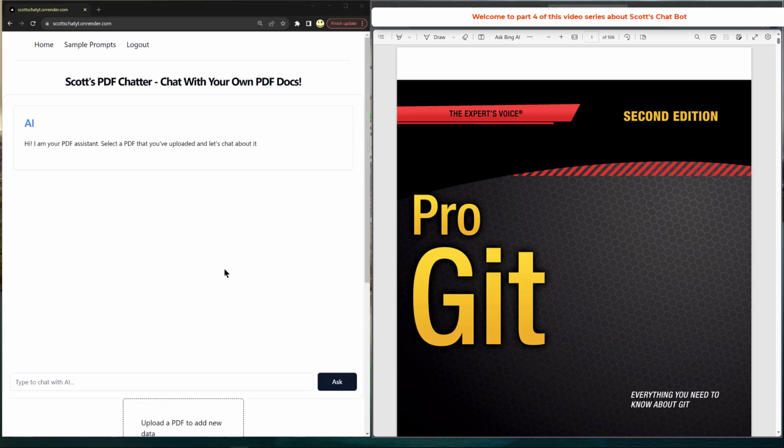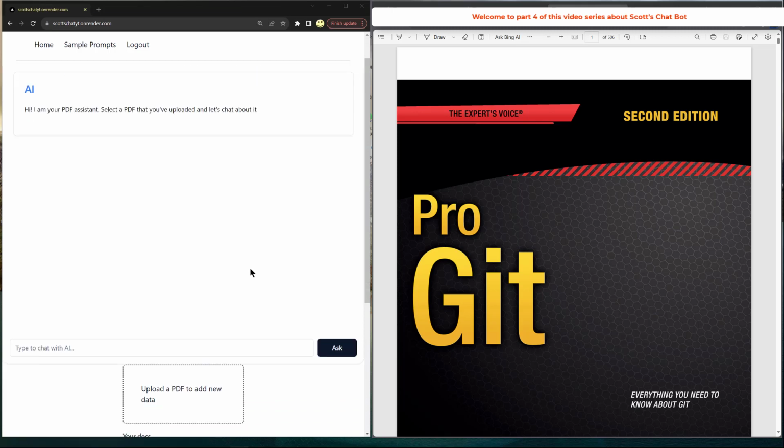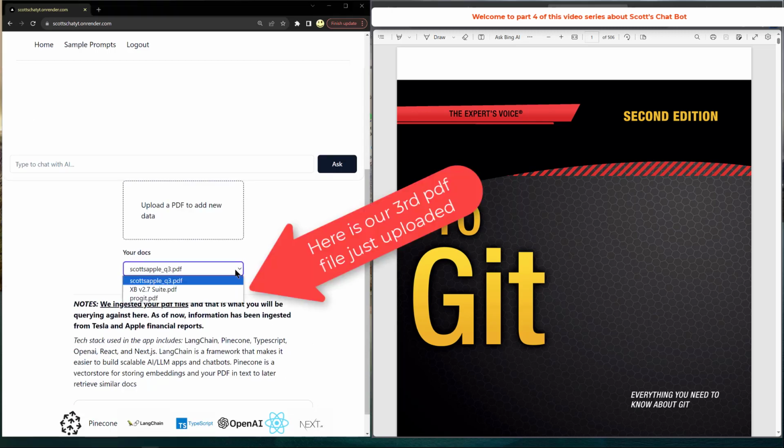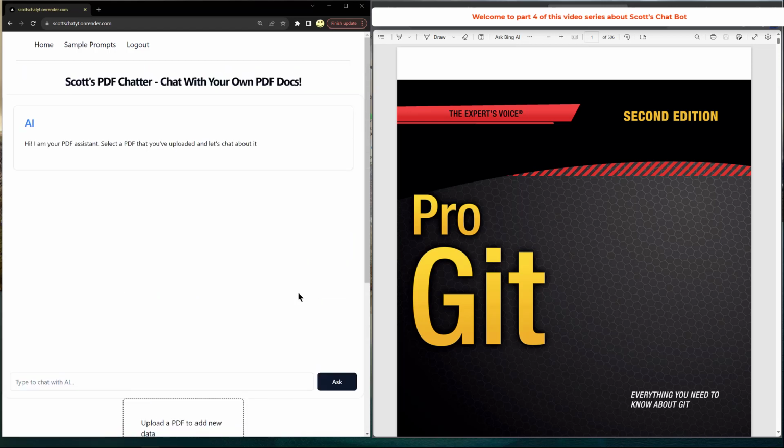So it finished processing the file, and I checked my Pinecone user interface or admin panel, and I do see that it showed up in the namespaces, which is what's supposed to happen. If I scroll down here, now we can see there are 3 separate PDF files, including the new ProGit. So let's go ahead and select that, and we'll start asking it questions.